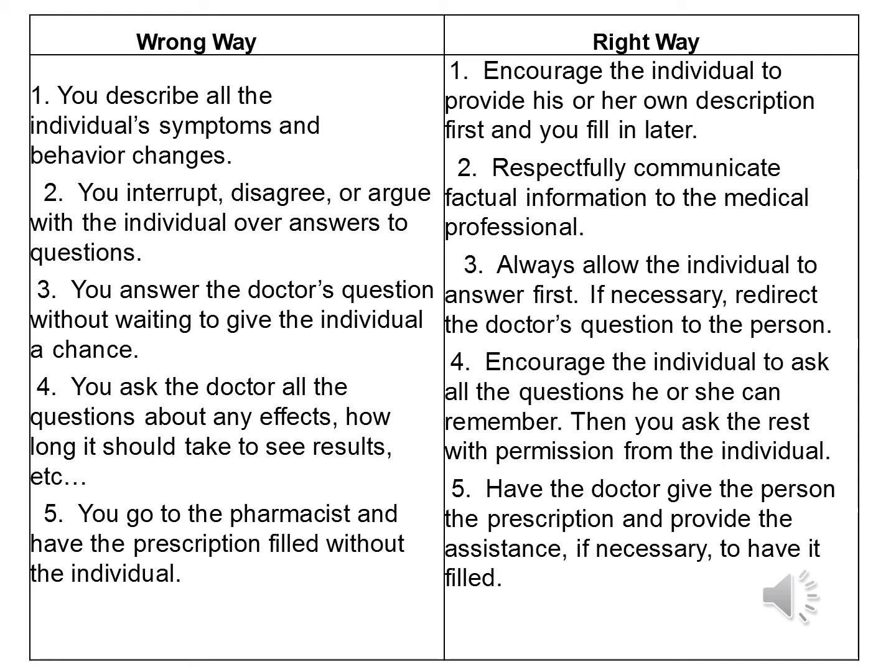The wrong way, you ask the doctor all the questions about any effects, how long it should take to see results, etc. The right way is encourage the individual to ask all the questions he or she can remember, then you ask the rest with permission from the individual. Wrong way, you go to the pharmacist and have the prescription filled without the individual. The right way, have the doctor give the person the prescription and provide the assistance if necessary to have it filled.